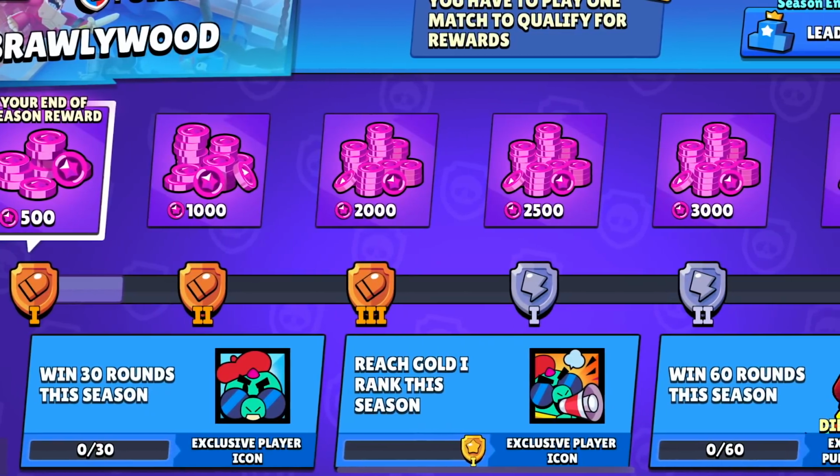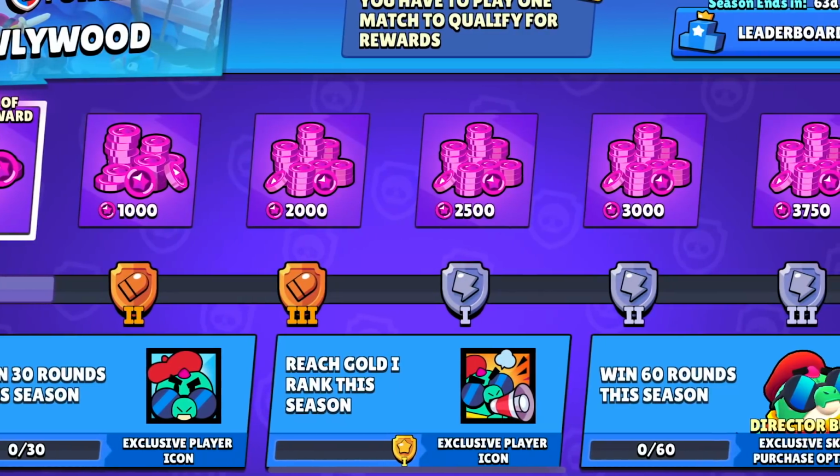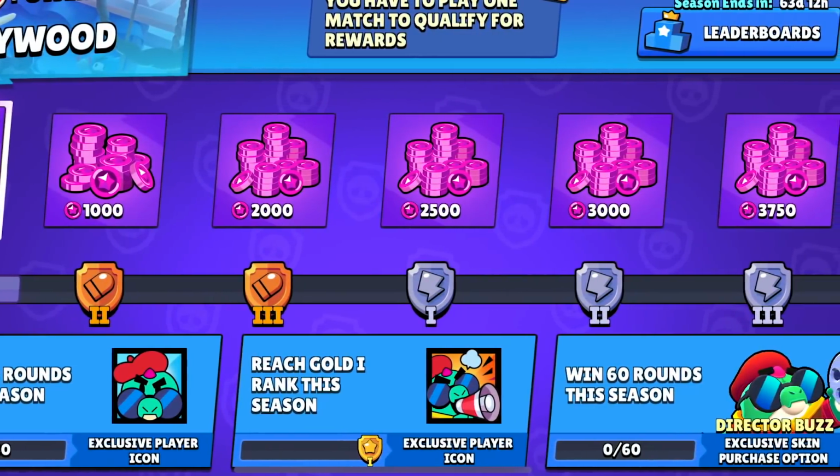Now, speaking of Power League, the team has once again modified the requirements of Power League wins to get the skin. It is now 60 rounds instead of 30 wins. So even if you lose a Power League match, say 2-1, you're still going to earn progress towards the unlock, which I think is a really great change.